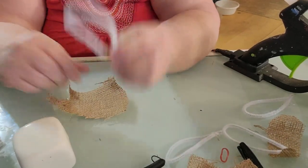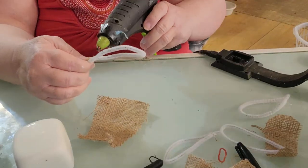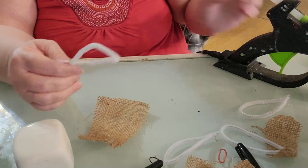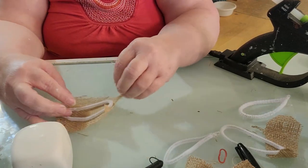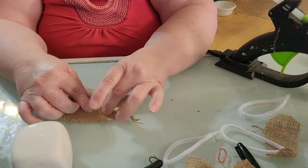Then in here I am coming back. I decided I was going to take one chenille stem and make an ear. And I'm putting hot glue on. Please be very, very careful working with burlap and hot glue because it will soak through and it will burn you if you're not very, very careful.